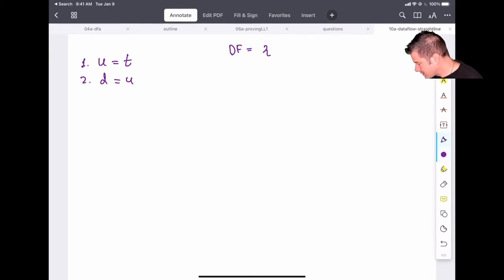Actually, since I'm doing an example, it's suggested that I add more things to it. E is x plus y, U is T, D is U. Okay, so what are our data flow facts? We have U1, that's a copy of T, and we have D2, that's a copy of U.